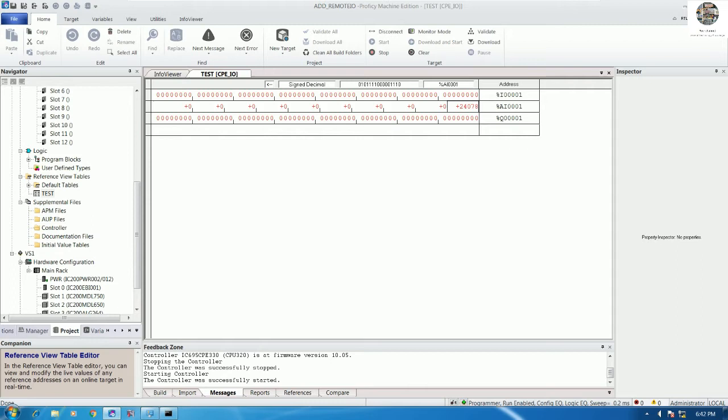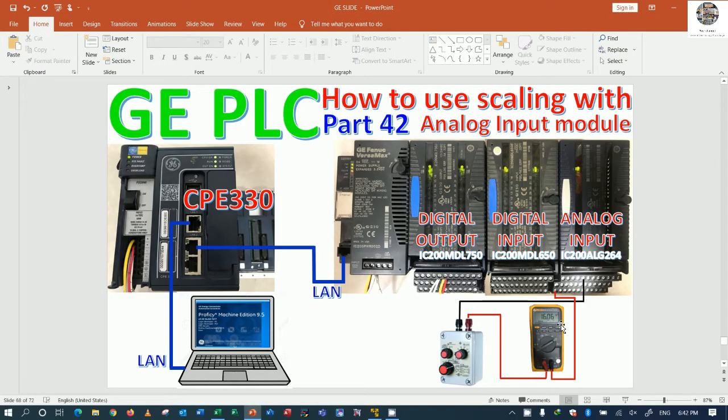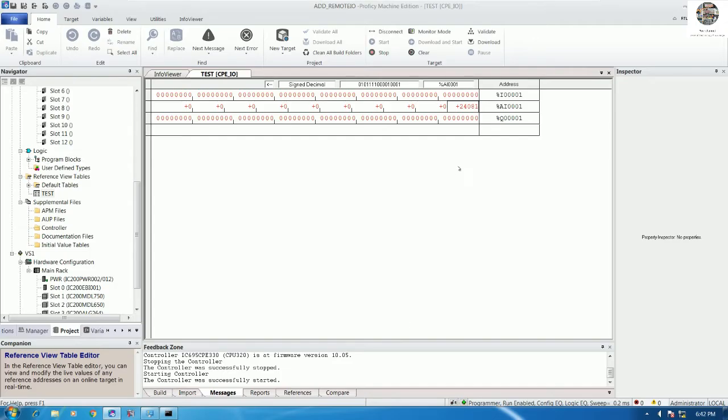So let's see, here is the signal from channel number 1, where I already connected the loop calibrator to channel number 1. I will show that if I adjust the value of the milliamp, it will vary also. Okay, let me show.